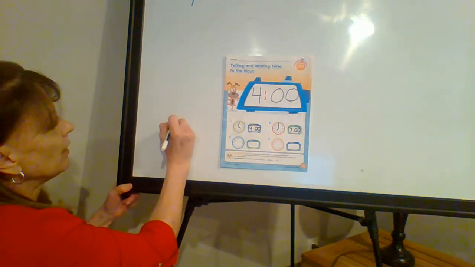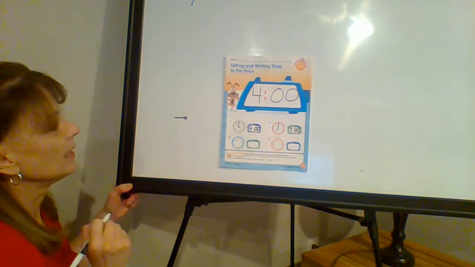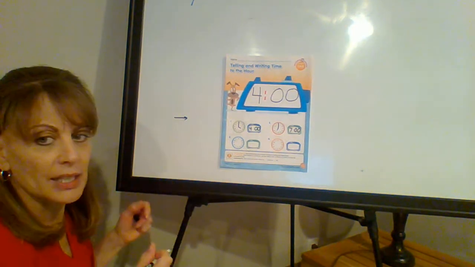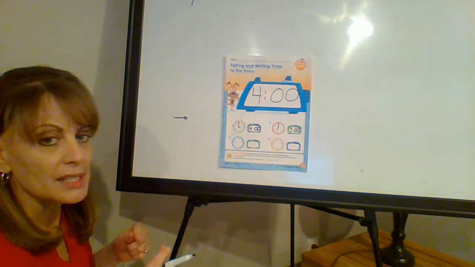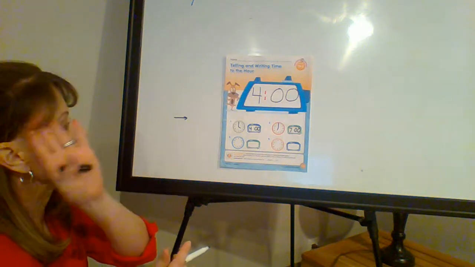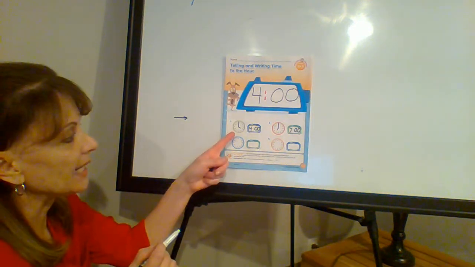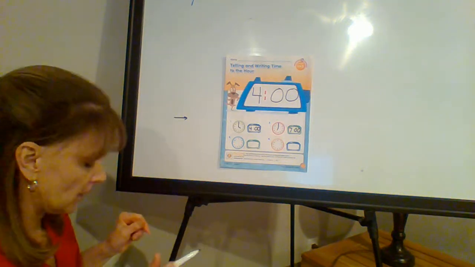Remember we talked about making an arrow. So if you make an arrow, you come back away from the edge like that. It's really hard with these little things, and I have a marker. If you have a very sharp pencil, it's really easy to do. If you have a marker or something fatter, it doesn't work. Don't worry about it. As long as you make sure that one hand is clearly shorter than another, you're good. You don't need those arrows.